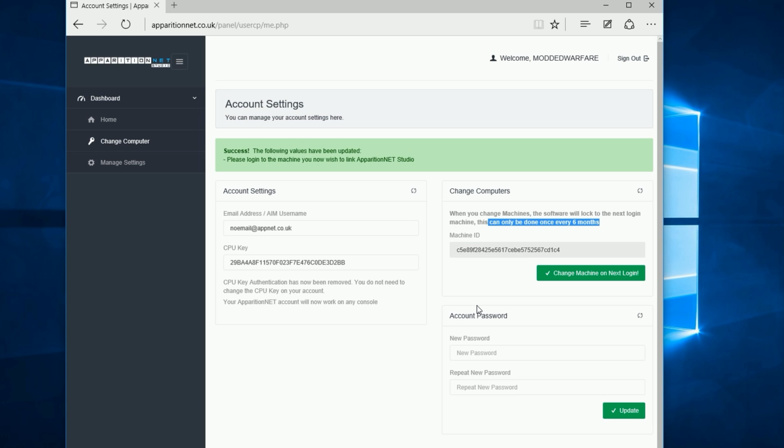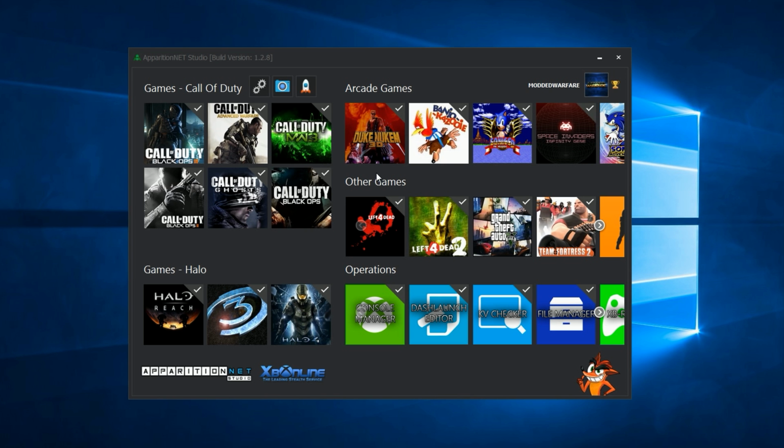So when you initially create your account and you sign up, it'll get locked to whatever computer you sign up on, and then you get one free change after that at any point to switch to another computer. After you've done that, then you have to wait 6 months to do it again, which I think is pretty fair. So yeah, that is basically how you do it. You don't even have to contact support or anything like that to change your hardware ID. You can now do it completely yourself through the customer panel. So yeah, that is basically the hardware ID.